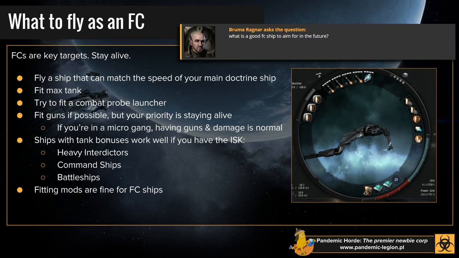They're going to be what we call on grid. So at the moment, the way links work is they apply anywhere in system. So the link ship can be anywhere else in the solar system. But come November, they will need to be with your fleet, in the fleet, on the grid. Links will be an area of effect weapon, and this affects you as an FC.